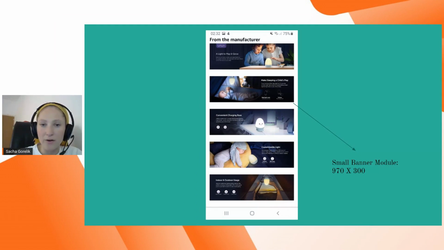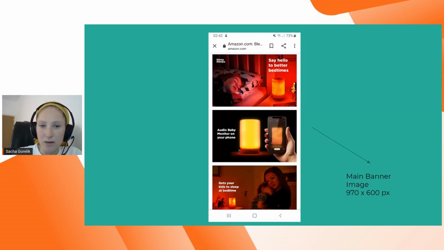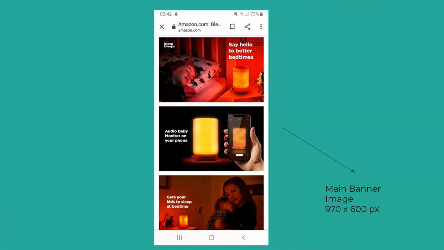But what they do have are these beautiful photos and a very, very nice layout and clear text that's easy to read, especially on mobile and on desktop. So I really like this one. The next one is a very similar product, and what they've done is a similar idea, but this time they've used the big banner images, which are double the size of the previous one. So as you can see, those ones are smaller, these ones are bigger, and they've literally just got big slogans on each image, and that's it.